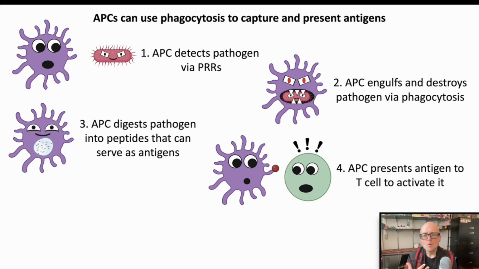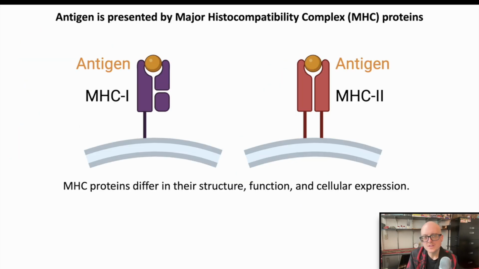And so, why does it matter? Why can T cells only see the antigen on the APC and not on the pathogen itself? Well, a major reason is that T cells do not recognize antigen alone, but they recognize antigen in combination with another important immunological molecule called MHC. MHC is short for Major Histocompatibility Complex. We'll learn about the origin of that name later in the course, but for now, just think of these molecules as antigen-presenting molecules. And there are two classes of them, MHC class 1 and MHC class 2.